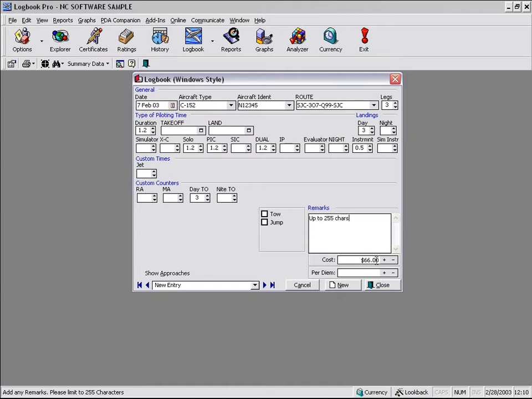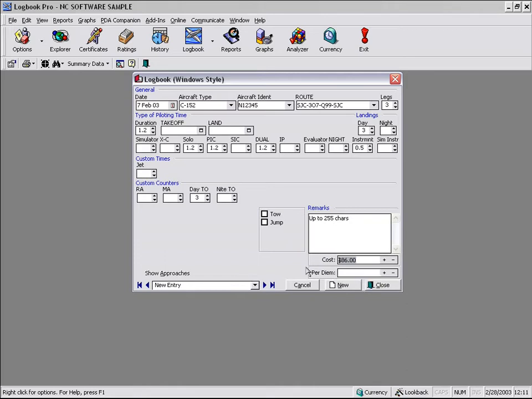And then you can see our flight cost has automatically been calculated for us, because remember, in the options aircraft area we specified the Cessna 152 was going to get a rate of $55 per hour. At 1.2 hours, it comes out to $66. Well, we happen to use an instructor on this flight. We've got dual time in there, and we'll just say we'll give them $30 in this case, or we could type in the value manually.